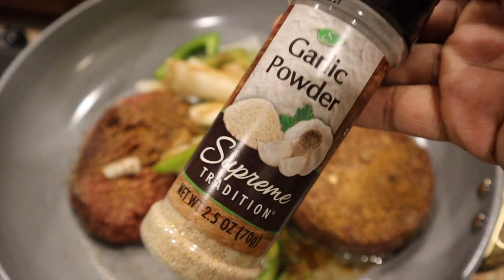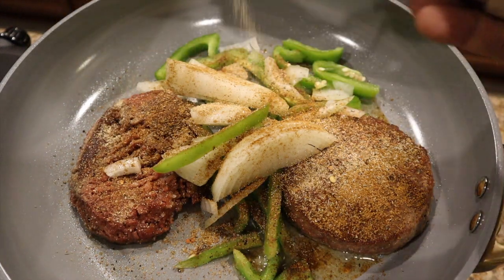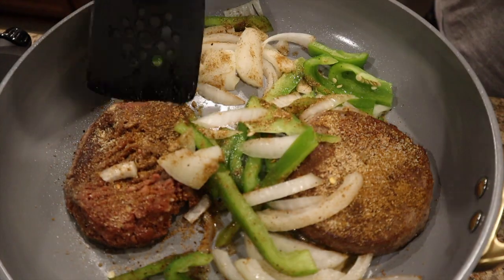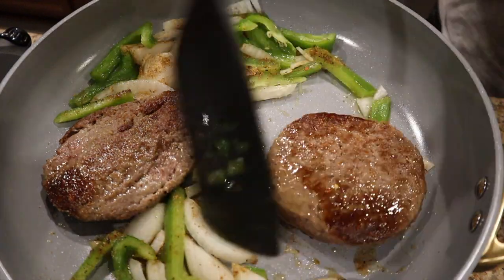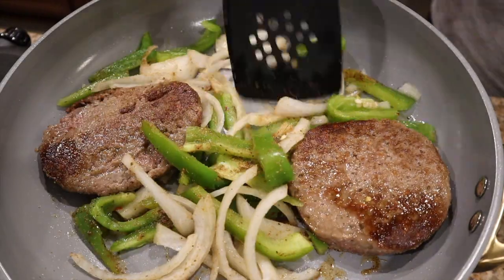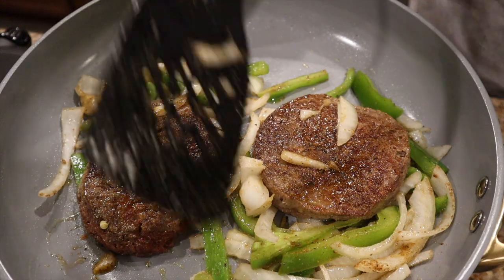And of course, some garlic powder for additional flavor, because I do keto with what? Flavor. So I'm always going to have a good amount of seasoning on my protein. So I'm just going to cook this down in the peppers and onions and seasoning, and we're going to make some delicious burgers. And as a bonus, I'm going to use my shiitake bacon that we made earlier just to add more flavor to this burger. It's going to be so good. My mouth is watering. Oh my gosh. Just wait and see.